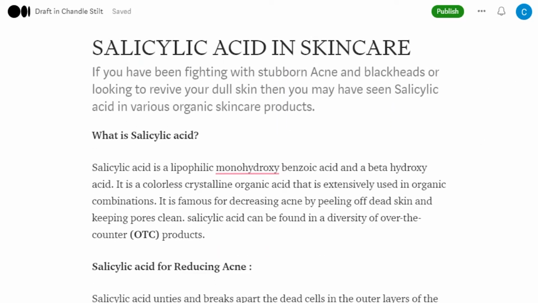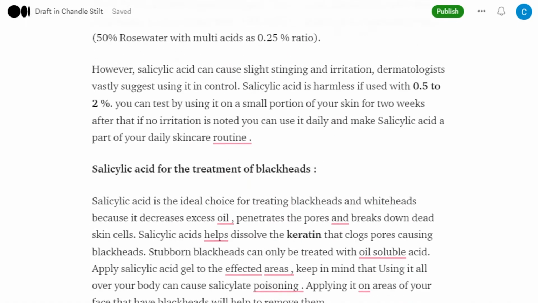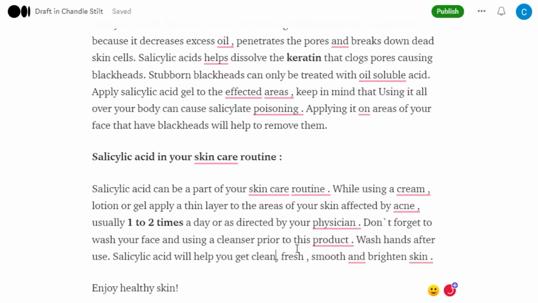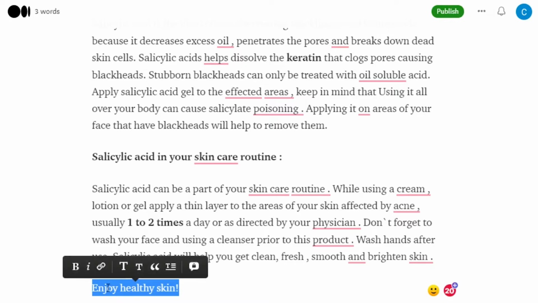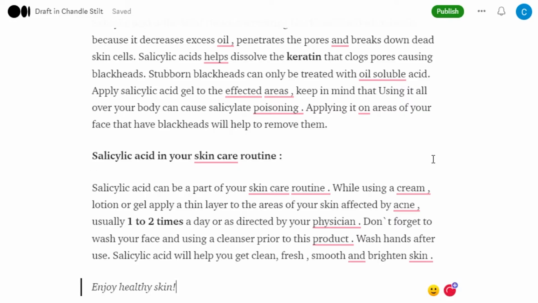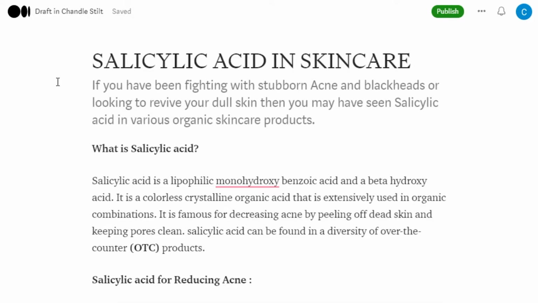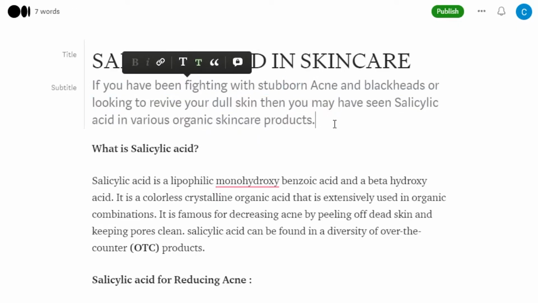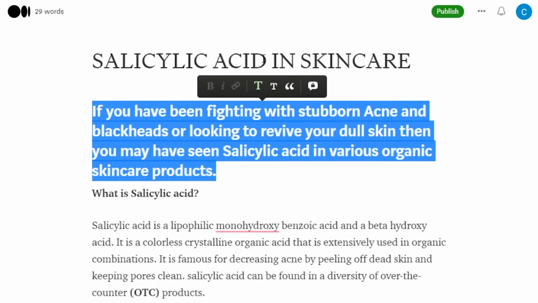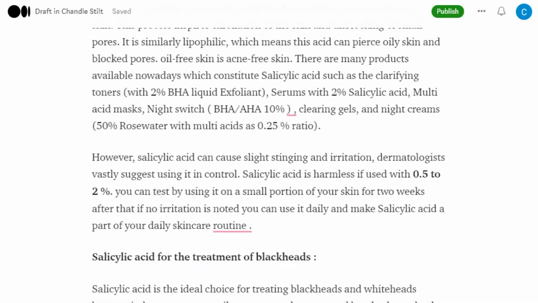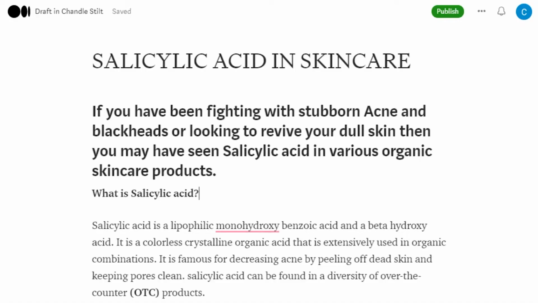Great. After that, I can just grab something. For example, let's make this one. Okay, just ignore the mistakes. I copied the wrong version. This was not the final version. So what's going to happen is I can make this one like this. So this looks pretty good. And this is how you make your article stand out. So let me grab this and make it in the big text right here. So this is how you can do all of these different changes and write an article on medium.com.